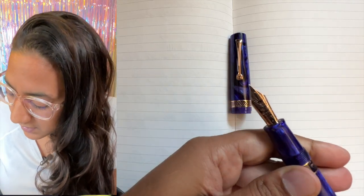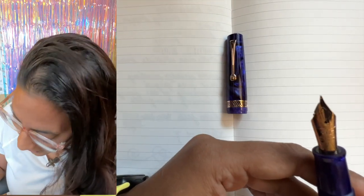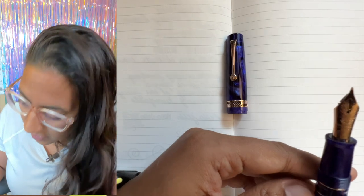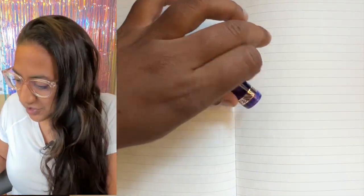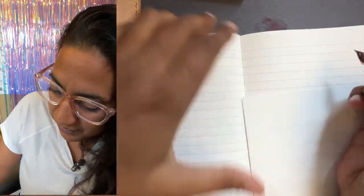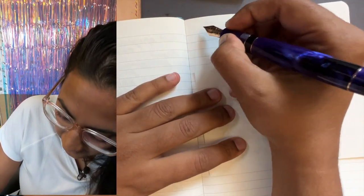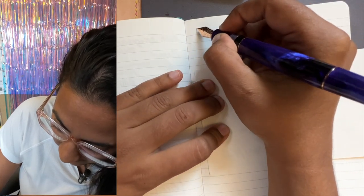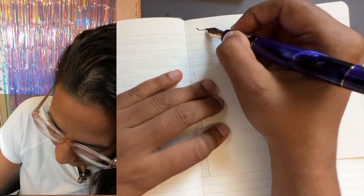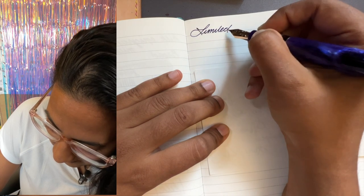Now the nib is gold, as we know. It is rose gold. This is a fine. It has an ebonite feed. I'm really excited to share this with you. First thing we're going to do is get a piece of paper so I don't oil up my page. That's disgusting, I know, I'm sorry. It's a little dry because I had it sitting. That's totally fine.